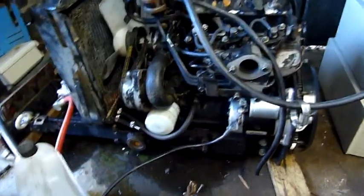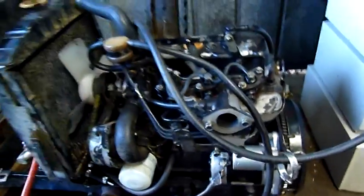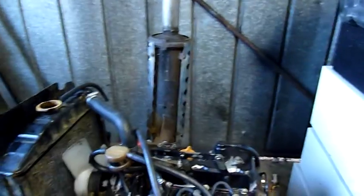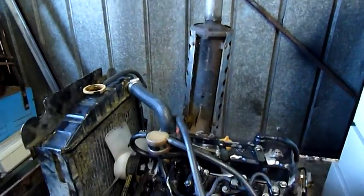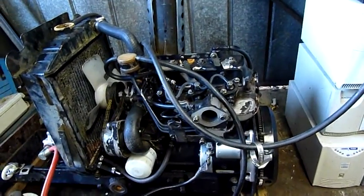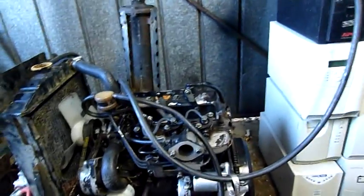I want it to be fairly practical. Either way it's going to sit up high on top of the tank, with the diesel tank down below, and have full access to the top of the engine. Otherwise the tank would end up covering all of this area or being fairly high. I could mount the tank overhead but it just means you can't really work on the engine easily without having to remove the tank and the lines. I haven't decided yet.